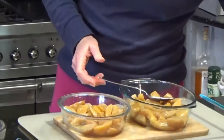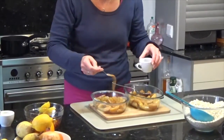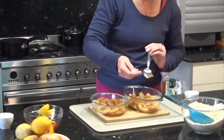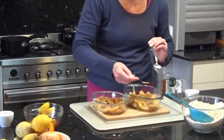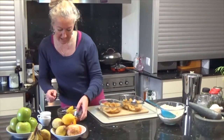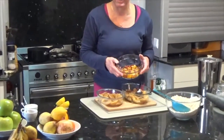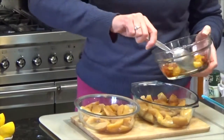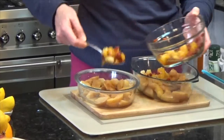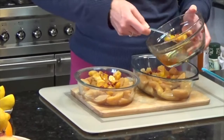So onto this I'm going to add a little bit of cinnamon. There might have been some cinnamon in the jars with the apples already, but I love cinnamon so it doesn't matter. I'm also going to add in some soaked apricots and goji berries just to give it a bit of colour and a little bit of a different flavour as well. This is so simple, so quick and so delicious.